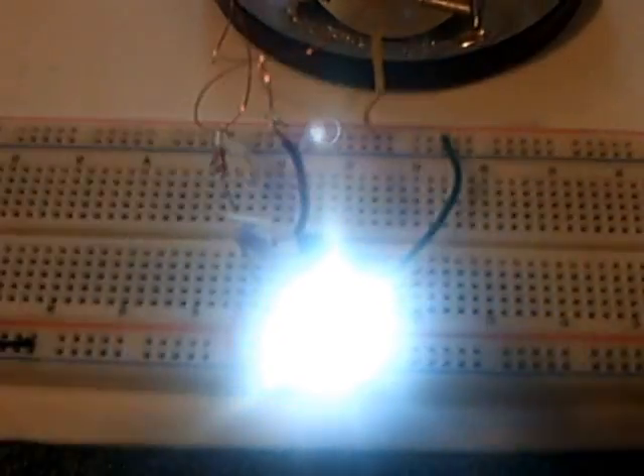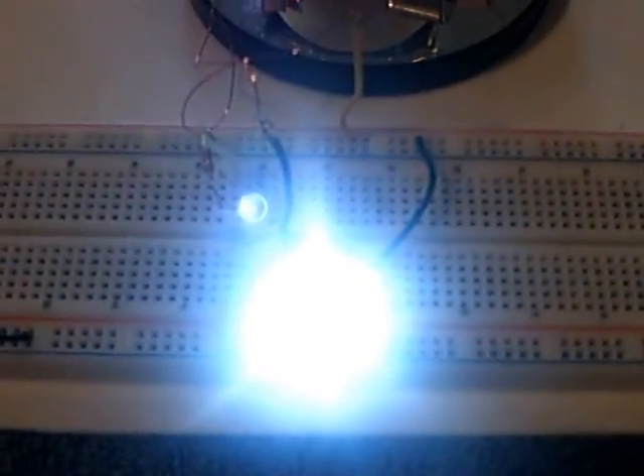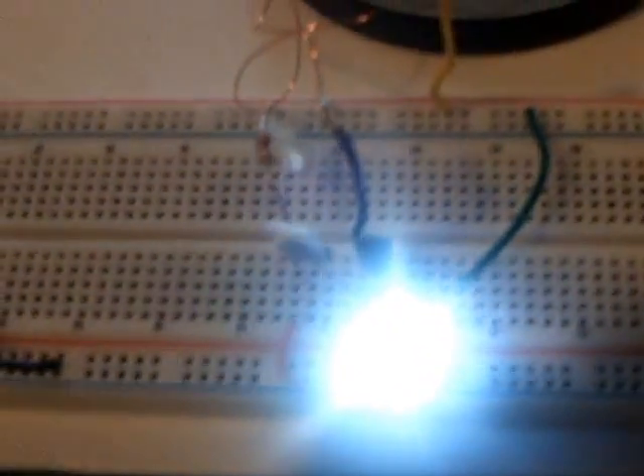Okay folks, that is super, super bright, and that's coming off a double-A battery. You notice it's working — no magnet, no Maggie. You can hear it on the radio, high-pitched. That's a picofarad capacitor to get the frequency way up. But watch what happens when I spin this magnet in front of the coil.